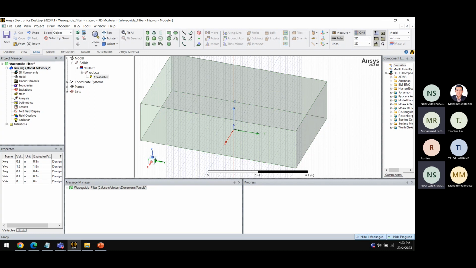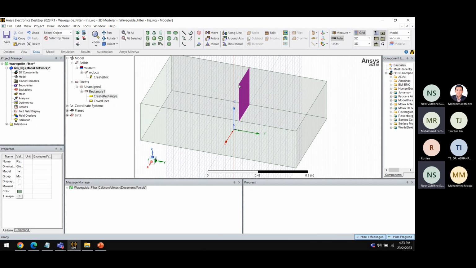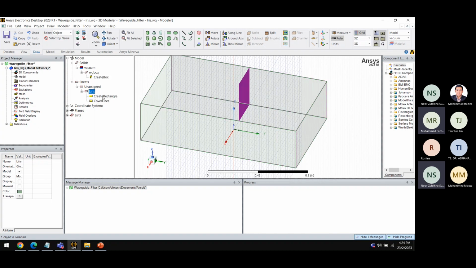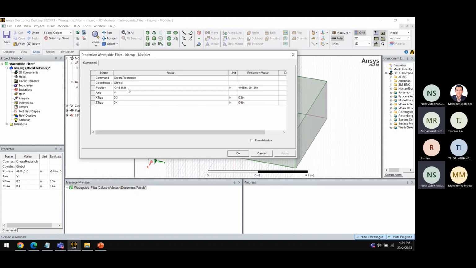So we click on the draw rectangle here, and we make a rectangle first, and then you can change the name to left iris, and you don't need to change the color or the material. And if you click on the create rectangle here, you can see all the dimension and the position.